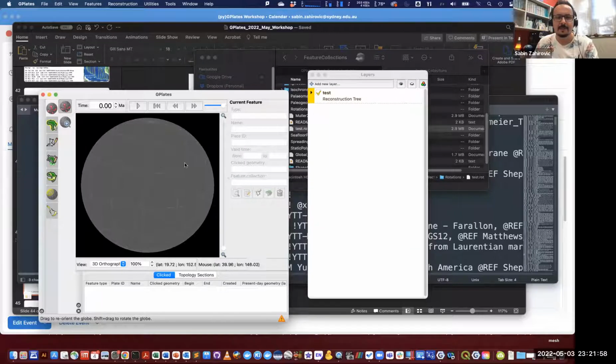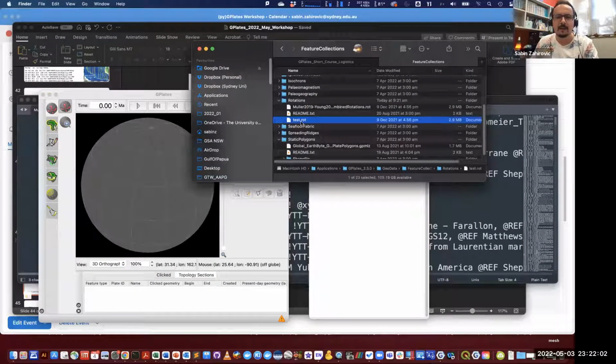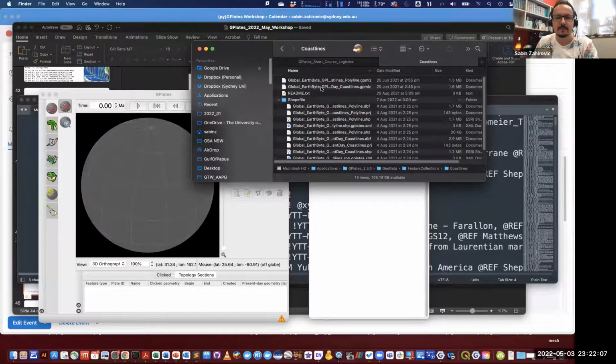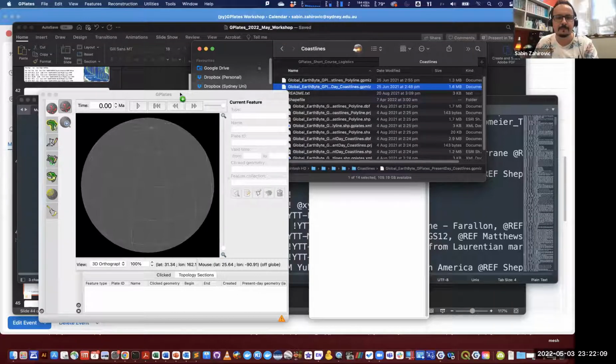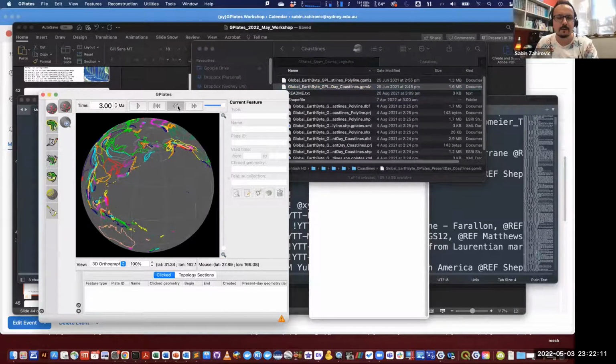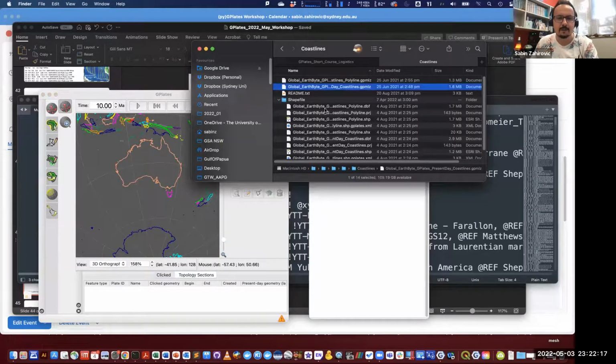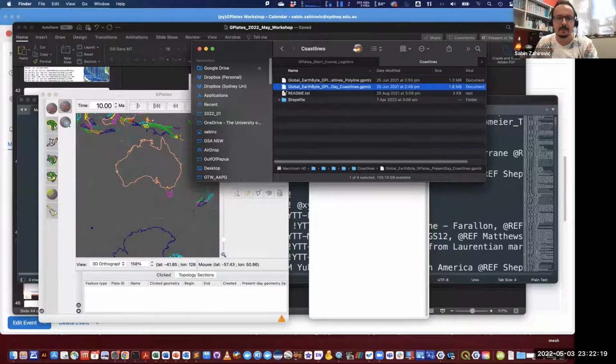And that's just because there's no geometries associated with the rotation file. Okay, you need to load in something else. So let's dump in the coastlines, and there's Australia.